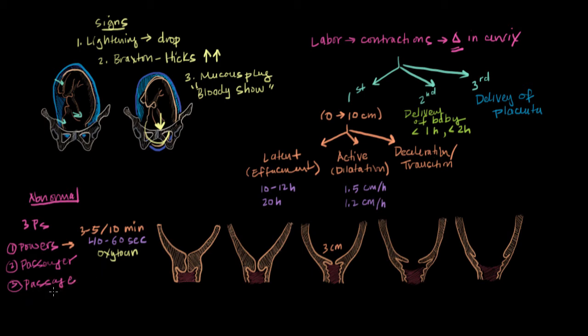And then finally, there's a last P, or passage, which refers to mom's bony pelvis and the soft tissues of the birth canal. So the cervix and the pelvic floor muscles. So abnormal labor could be the result of something we call cephalopelvic disproportion. And cephalo means head, pelvic refers to pelvis. So we're talking about a disproportion between the baby's head and the mom's pelvis. So basically, the baby's head can't fit through mom's pelvis, either because baby's too big or mom's pelvis is too small. In either case, since you really can't change either variable, c-section tends to be the only treatment for this problem.